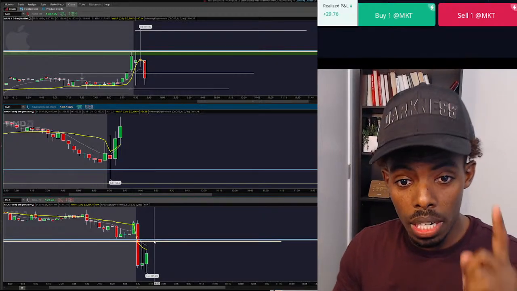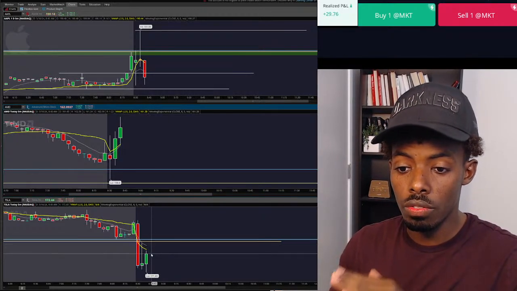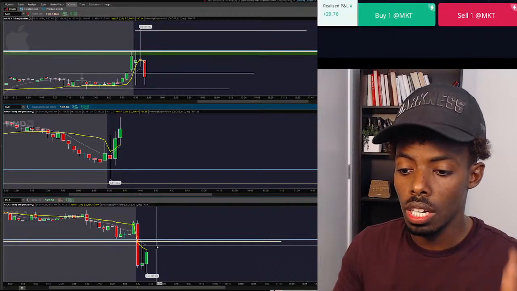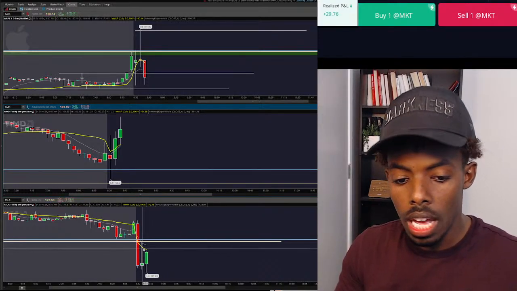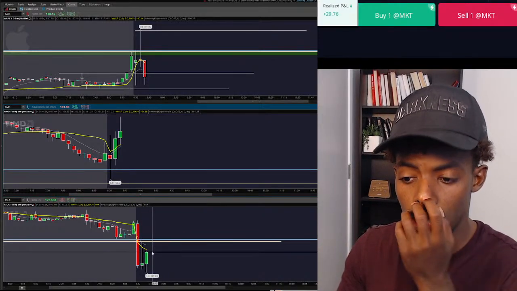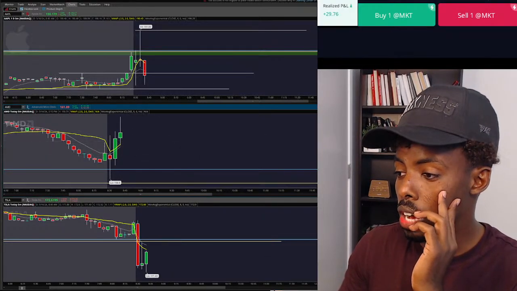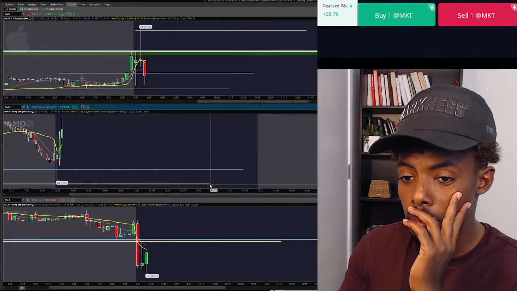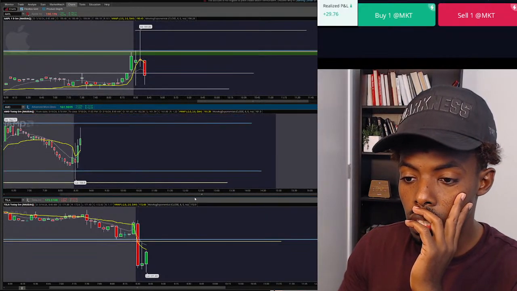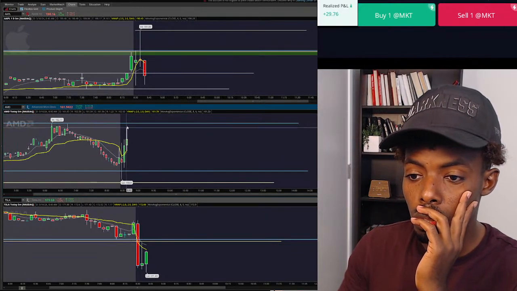Right, and we do have a breakup structure, by the way. Breakup structure for Tesla. I forgot to say that. We have a breakup structure, so we have less than 2 minutes for this candle to close. They both look good, man. I also want to take a call on AMD, but AMD is so close to its high.